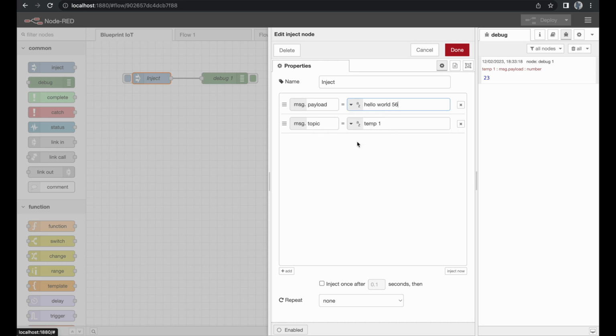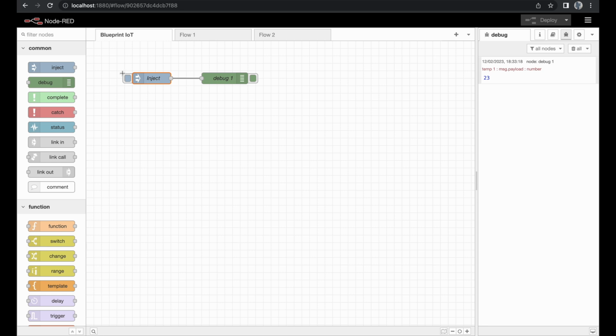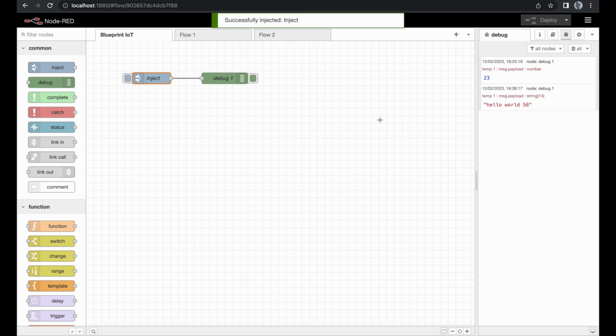So let's stay with the string for the moment. Let's try the string as well. And once more, it's working. We get the message directly, the quotation marks already indicating that this is a string and not a number. And we can also see the data type here, string, and here we see number. In case of the string, we can even see how many characters the string contains. And of course, you can see again, as soon as we hover over this message here, we can see which debug node it comes from. So this one gets an orange dotted line as soon as we hover above it.